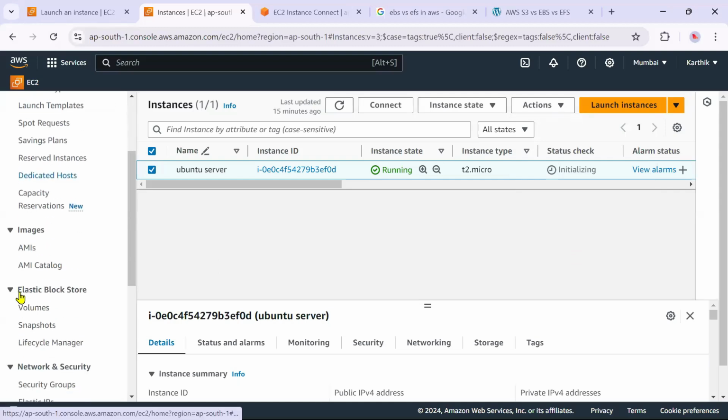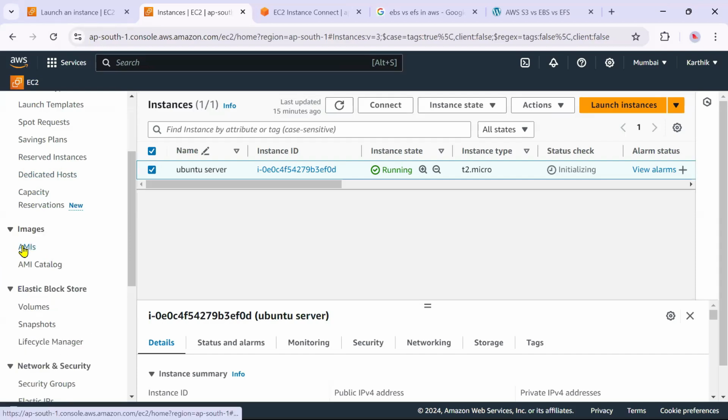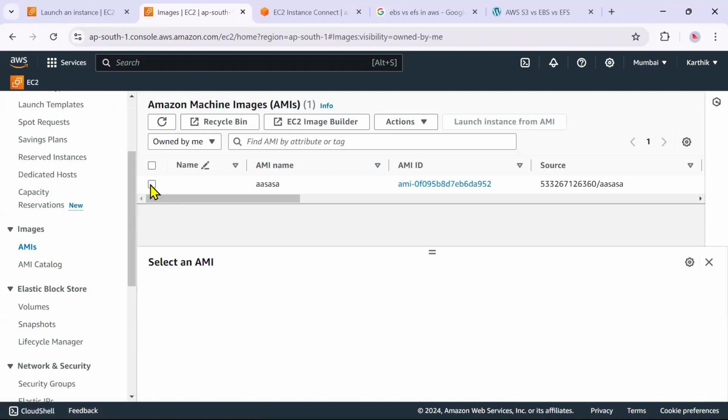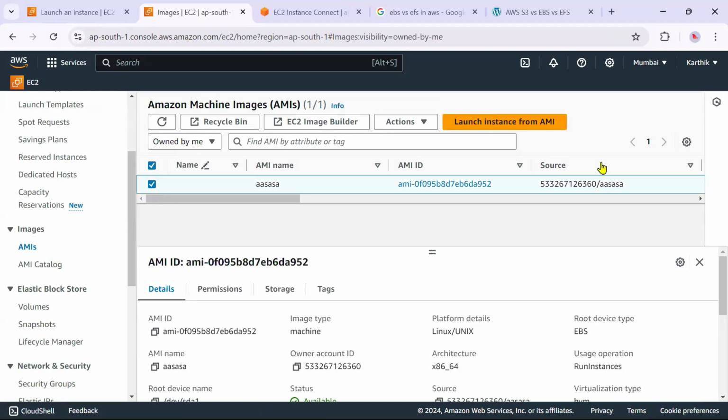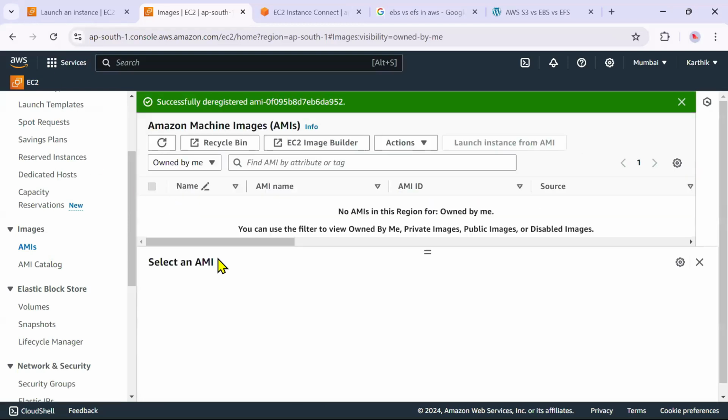Before that, if you come down here, you have a section known as images. If you click on images and AMIs, there is some AMI here. Let me delete this first. Deregister AMI. Okay. Now there are no AMIs available.